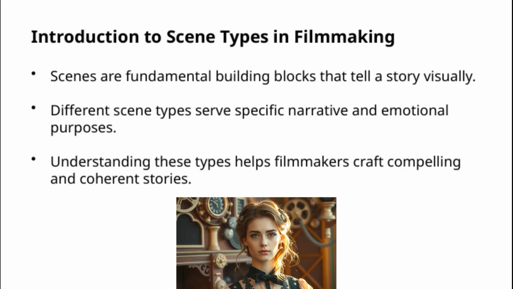Welcome to our discussion on scene types in filmmaking. Scenes are really the fundamental building blocks that help tell a story visually. Think of them as the puzzle pieces that come together to create the bigger picture. Each scene type serves a specific purpose, whether it's to evoke an emotion, develop a character, or move the story forward. Understanding these different types is crucial for filmmakers because it allows us to craft stories that are not only compelling, but also coherent and engaging.